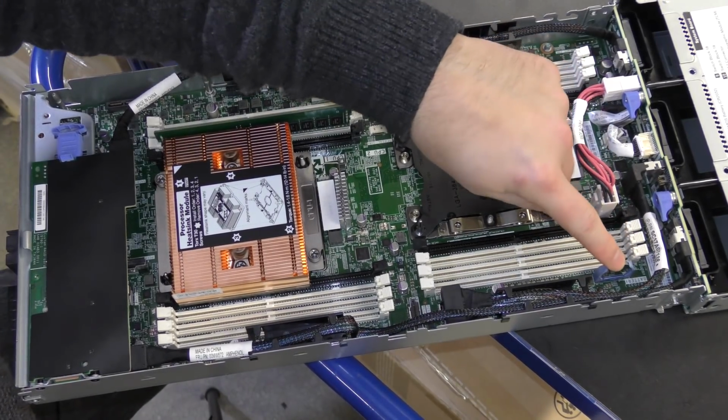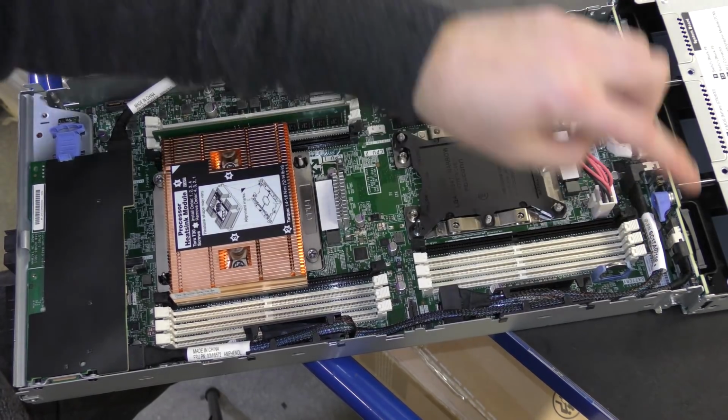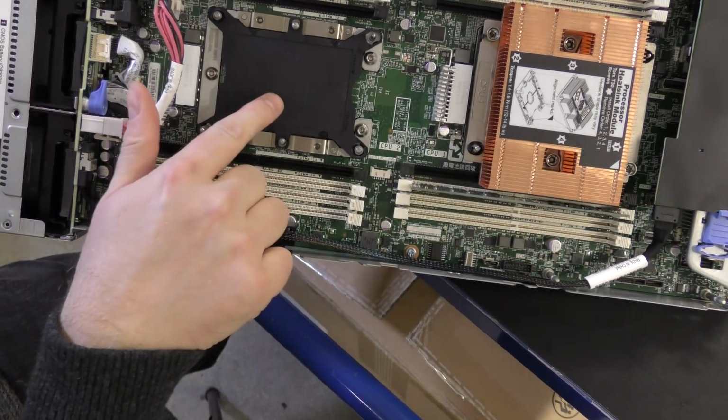We have the CMOS battery here. We have the power connector for the back plane for the hard drives. Beefy connectors. I think that's about it. Yeah, CPU 1, CPU 2.